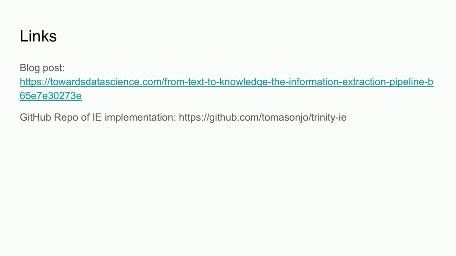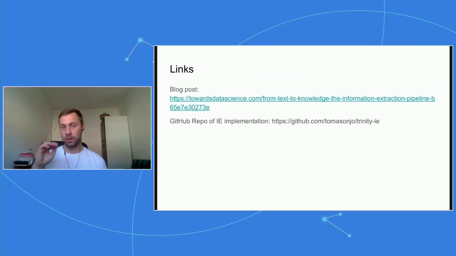So that's basically it for my talk. I've got my implementation, as I showed in the beginning, for the Elon Musk example. It's on GitHub. So if you clone this repository, you can use it and play around with it. And there's also a blog post where I've written about that.